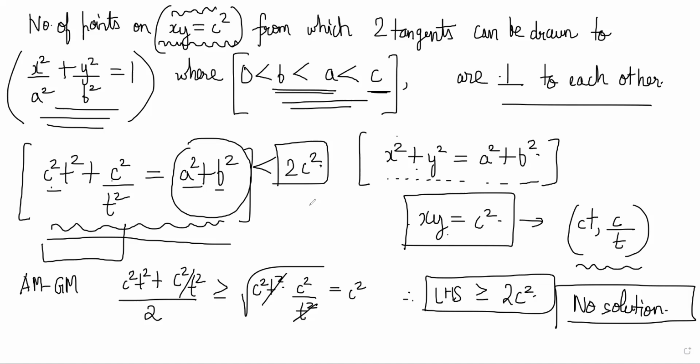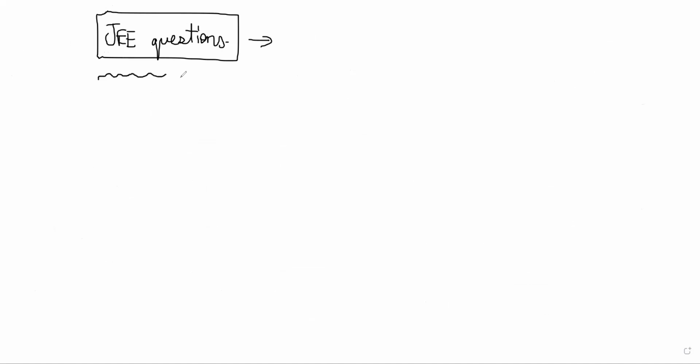Makes sense? What you should do now is go through your JEE questions for all of the conic sections. We are done with the theory, you should practice from here. If you do it in the next 2-3 days, you will begin to feel pretty confident about this chapter, because questions from this chapter are not tough. It just tests whether you know your stuff or not. It will be pretty easy.